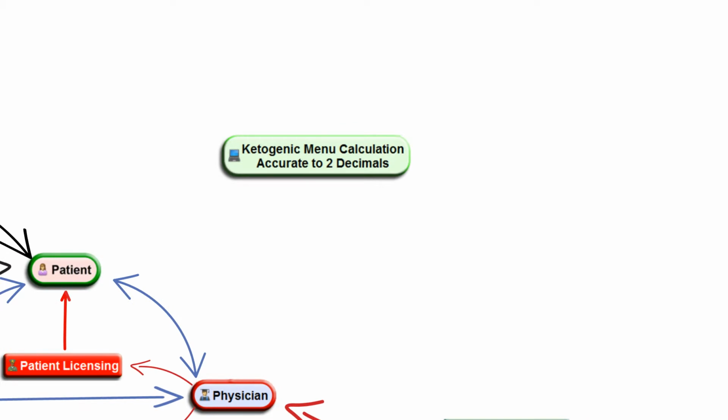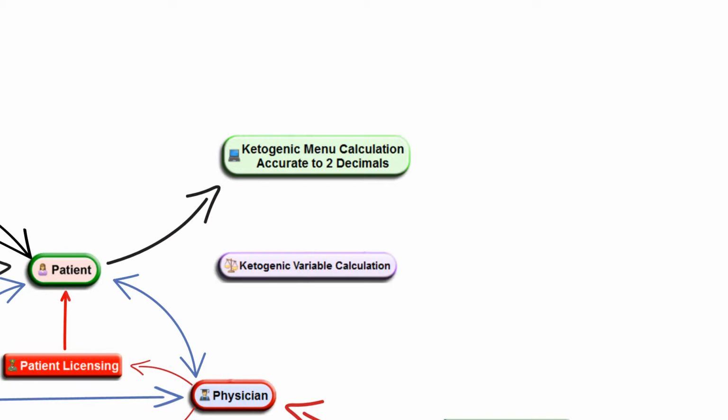At this point we are ready to start calculating, but first the ketogenic variables like fat, protein, and carbohydrate will have to be determined by the physician in charge. This is done with the physician's application. No one else has access to the physician's patient's information until the physician hands the patient over to another licensed physician. The first meal can be calculated and prepared.